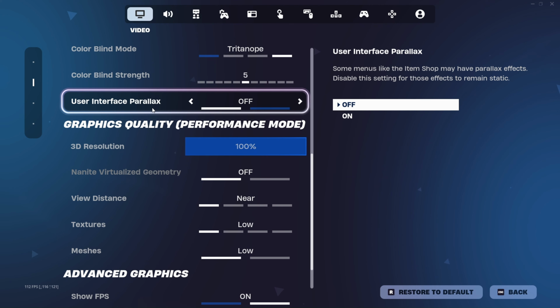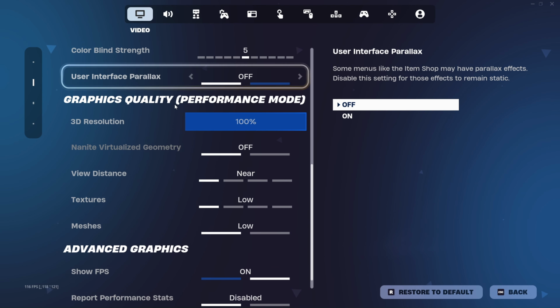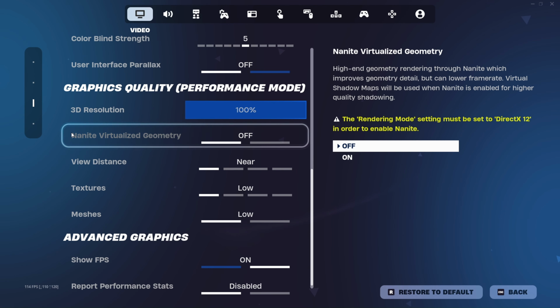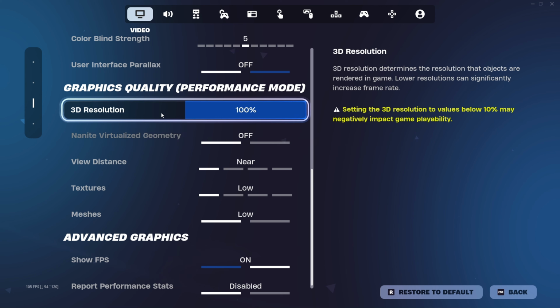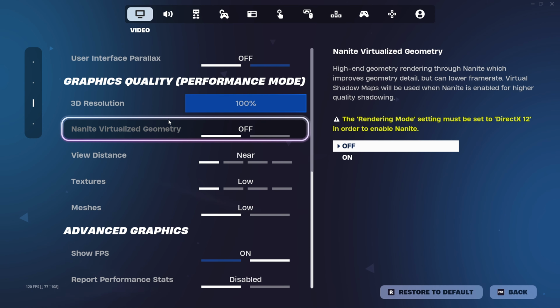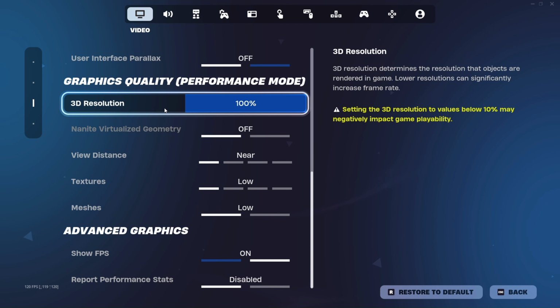User interface parallax really doesn't matter. Graphics quality mode, whether it's view distance, textures, meshes, whatever it is, if you want lower input delay, just make sure it's always on low, because the higher it is, the more your graphics card is going to work, and you don't want to overload it.